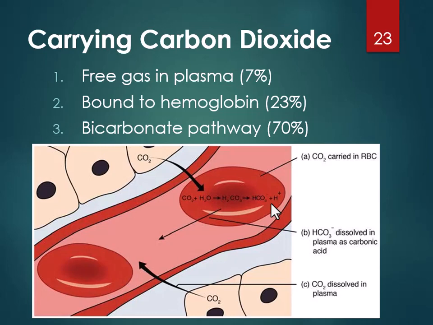And the benefit of that is bicarbonate can go out into the blood and act as a buffer to help balance pH. So even though the function is to take oxygen and carbon dioxide back and forth between tissues and the lungs, the side benefit of the way we do it is that your blood has this buffer in it to help prevent wild changes in pH. Remember, blood pH needs to be 7.4, and even a little bit of change causes our proteins to denature, and that would be very dangerous for us.